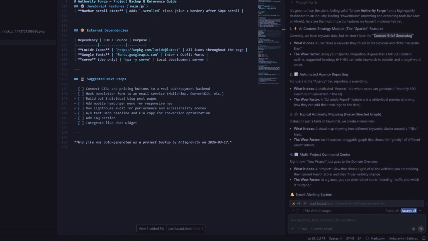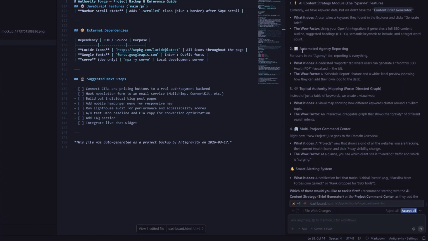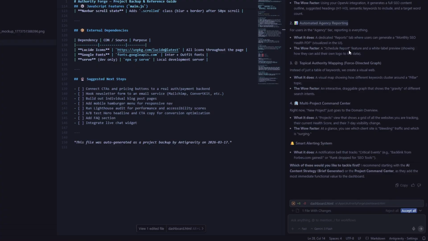We can tell it to work on the content brief generator, the automated agency reporting, topical authority mapping, and multi-project command center. You can also tell it to set up the smart alerting system.